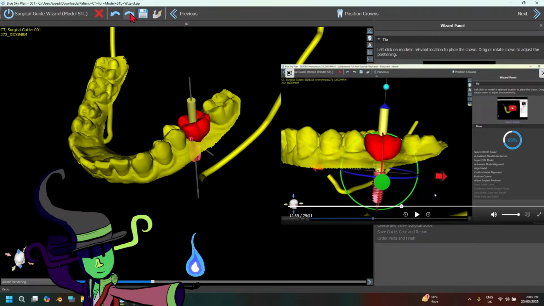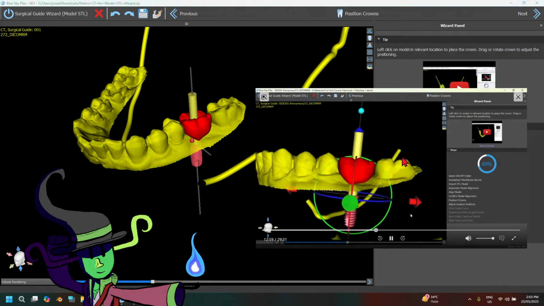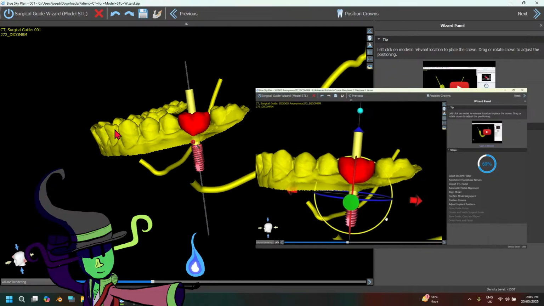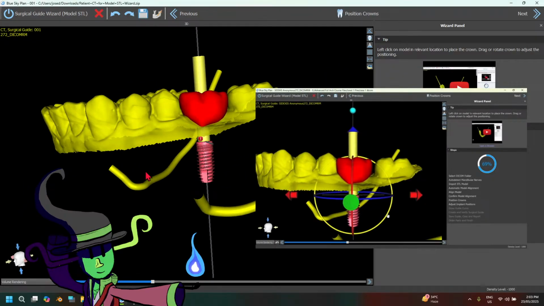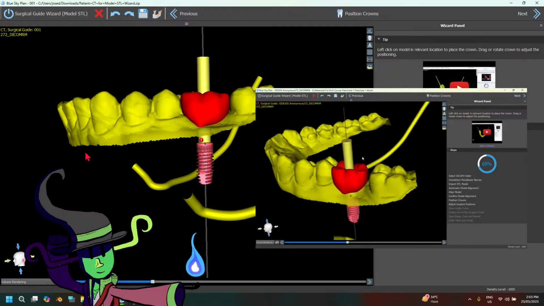Hey, place back the implant, please. Okay. I undid it too much. The only thing I think I've changed is it looks like it's sloping down a little bit that way. And I just want to show you the widget functionality. So grab this ring, and I can rotate it slightly. And as I do that, you see I've opened up a gap on the distal.